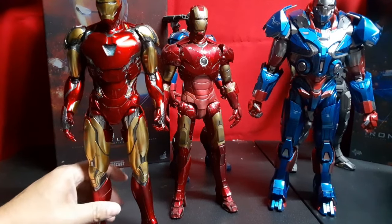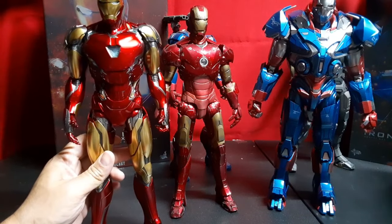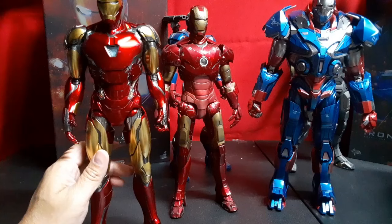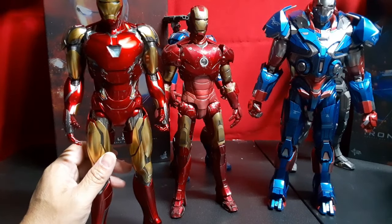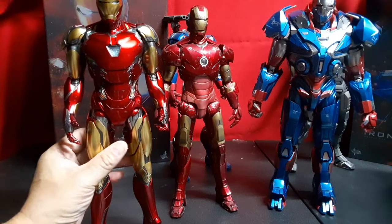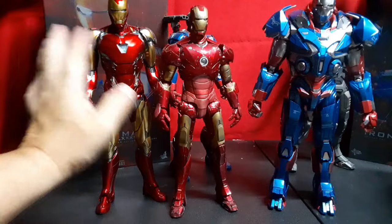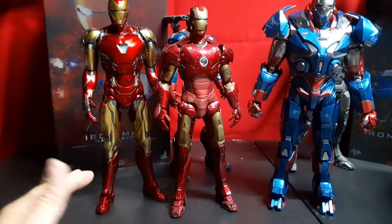Lo and behold, it was going for 425, and I said, nope, I'm not that crazy. And then here it is, a few years later on, it's $215. How can I say no to that when it's way below what I would have paid initially when I was tempted at 300? The paint job is beautiful.